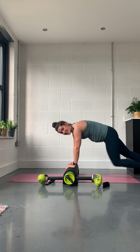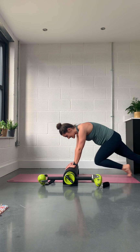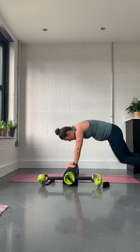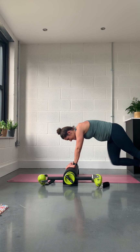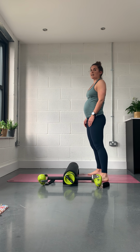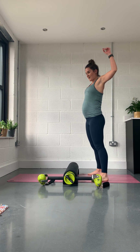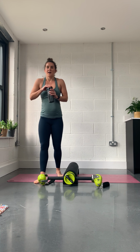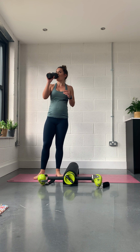Faster, faster. 10, 9, 8, 7, 6, 5, 4, 3, 2, 1. And then both feet in and stand. Awesome, shake off the arms, shake off the shoulders. Grab a quick drink and we'll work with the arm.